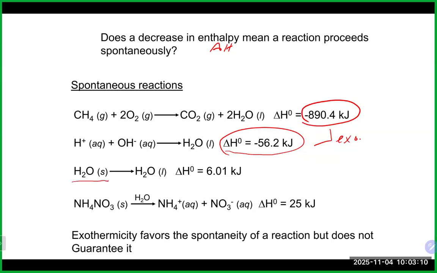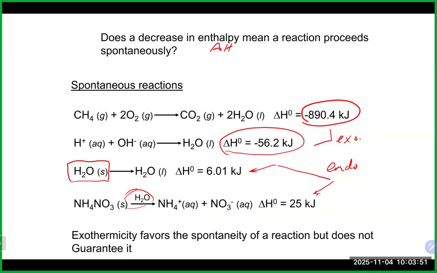We have basically ice melting to liquid water. That's actually a positive sort of process. And dissolving an ionic solid in water, also giving us a positive delta H sort of value. We know, for example, if you take an ice cube out, it's going to start to melt, right? You really don't have to do too much to it, again, because of the heat flow that's happening in that case, as the room temperature is hotter than the temperature of the ice, and the energy is going to flow from the hot air into the ice cube by itself and cause it to start to melt in that process.